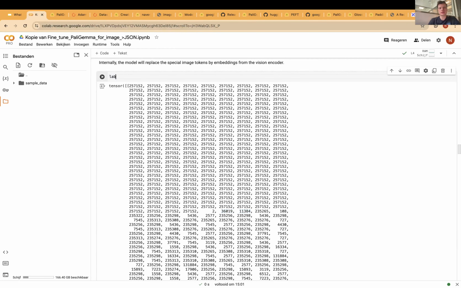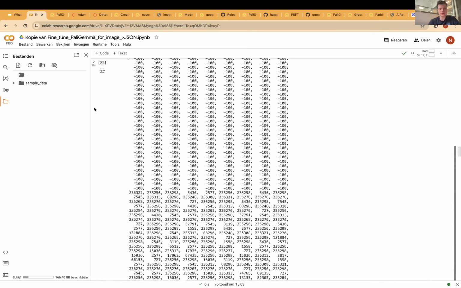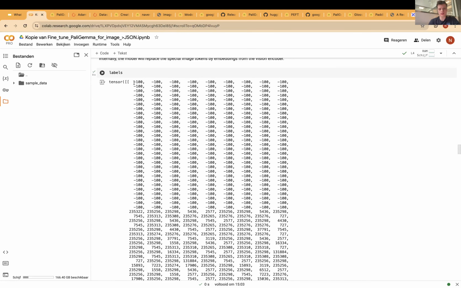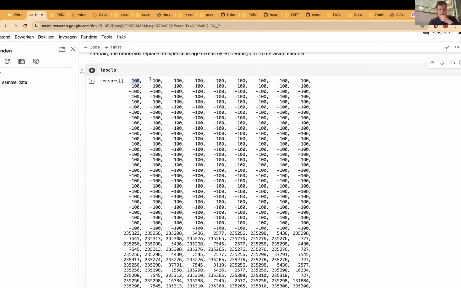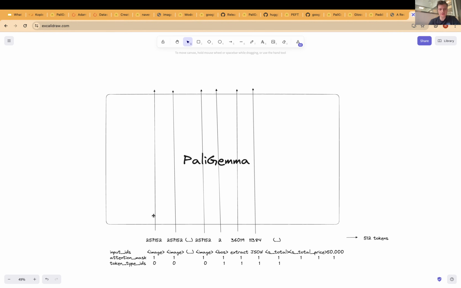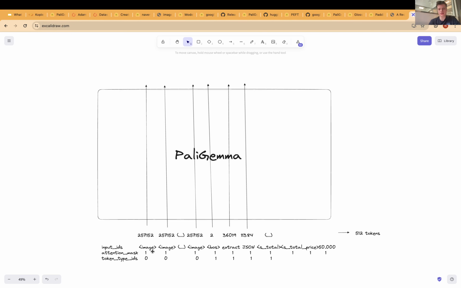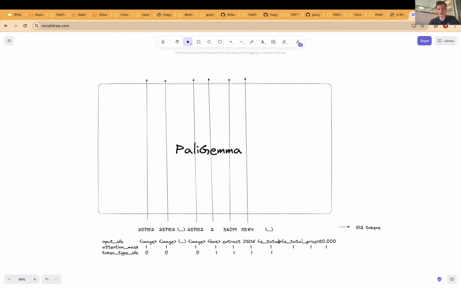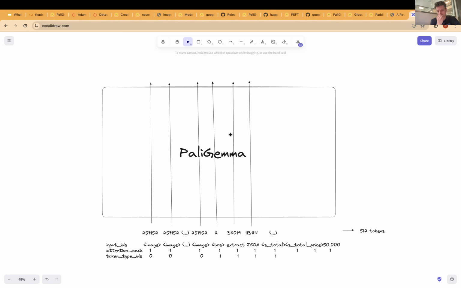And then let's take a look at the labels, because those are the targets of the model. As you can see, they look as follows. They start with a lot of -100, -100, -100, and so on. Why is that? Well, for every one of these tokens, the model is going to predict which token should come next. Basically, we want the model to learn that after this token over here, which is total, for instance, we want it to predict its total price, and then after its total price, we want it to predict 50,000, which is the actual price, and so on. So the model is going to be trained to predict the next token.